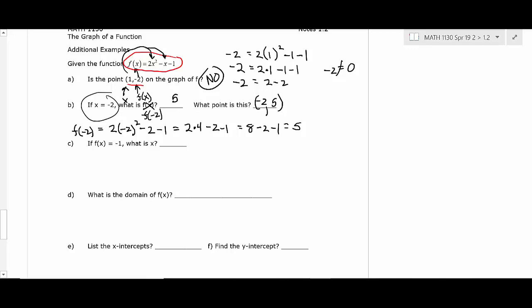Next problem is the same thing, it's just a different number. So what we're looking at on this one, this time I'm looking for x. So what you do with this one is take the function I gave you, and what you want to do on this is just replace f of x with -1. So this will be a little algebra background here. So we're going to have -1.